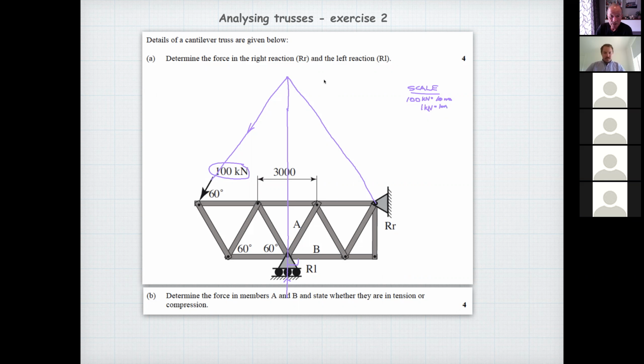Then I use Bow's notation. You will never be examined on Bow's notation because it's a technique. And make sure that you letter between 2 forces going in a clockwise direction. Can't go anti-clockwise. If you do that, you're saying 2 plus 2 is equal to 5. You're going against convention. And so there's B and there's C there.